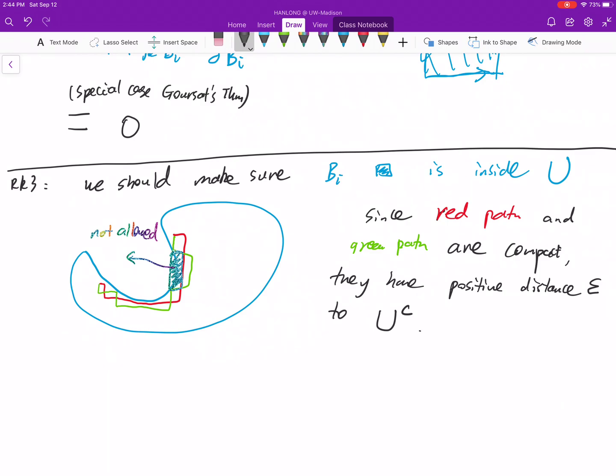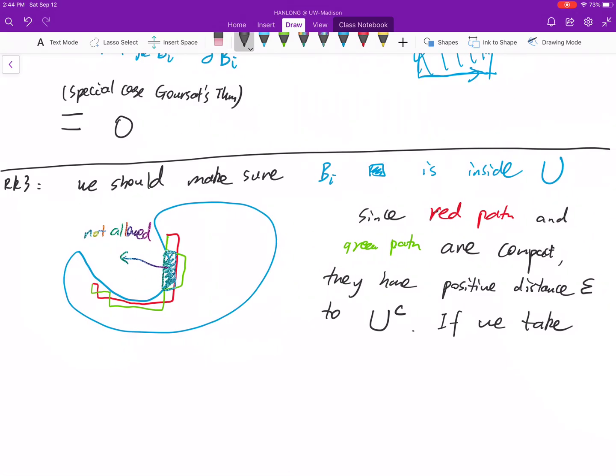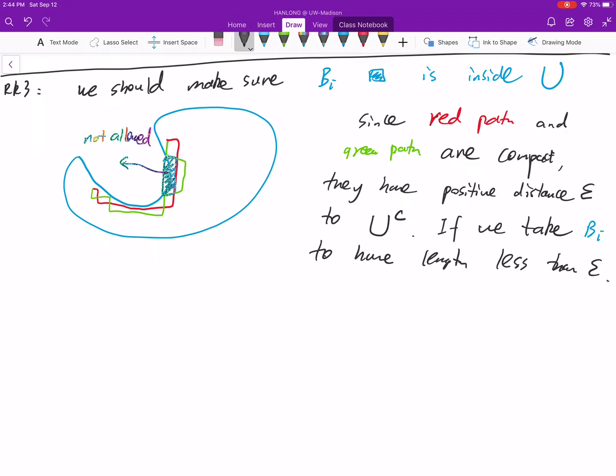Okay, and if we take B_i to have a size strictly less than epsilon, then we can make sure that each B_i is inside U. If it's not inside U, you can just drop it. It doesn't affect your computation.